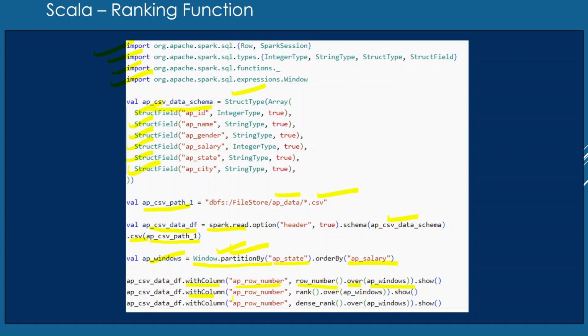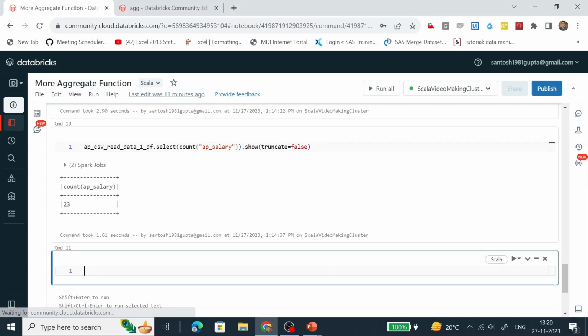Here again we are creating a column, and we are populating the value of this column with the help of the rank function over this partitioned data, the AP window. And third, again we are creating a column, and here we are using the dense_rank function over this partitioned data. I will copy the code till the creation of the data frame by reading the CSV file, and I will show you how we can partition the data and how we can use this ranking function on the partitioned data. So let's go to Databricks.